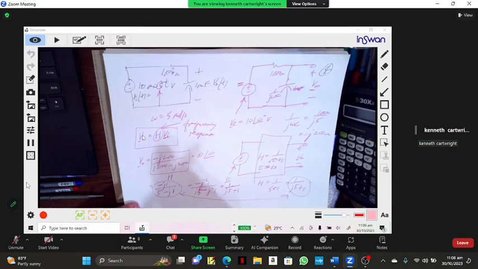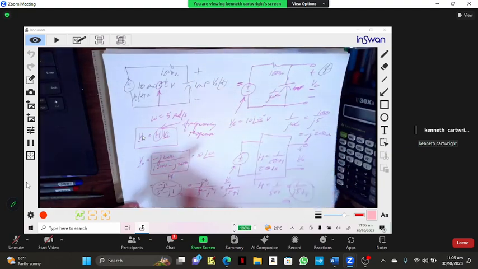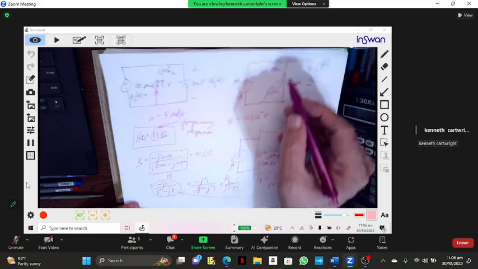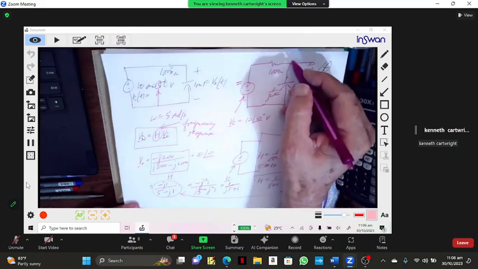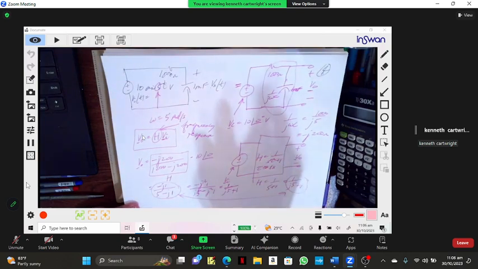This approach is just solving the circuit. This approach is using transfer functions, realizing that this here is a low pass filter, a first order low pass filter, and the transfer function is 1 over s plus 1. Either way, we got the transfer function. Well, the frequency response really is 1 over j5 plus 1.